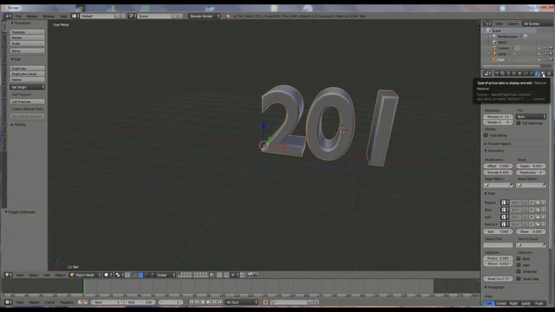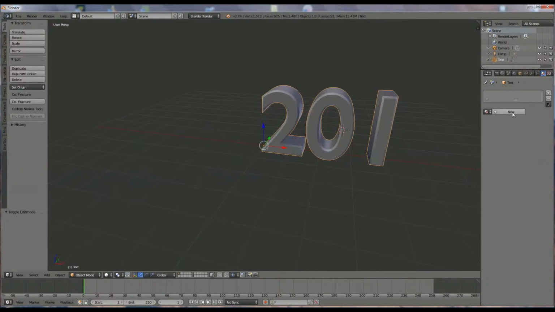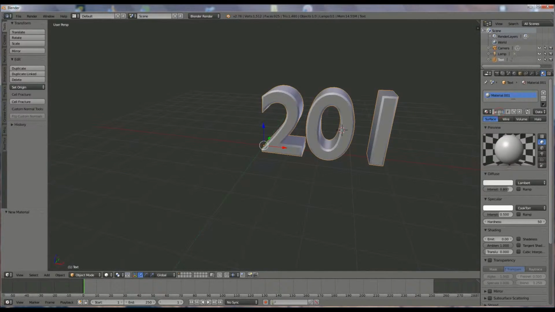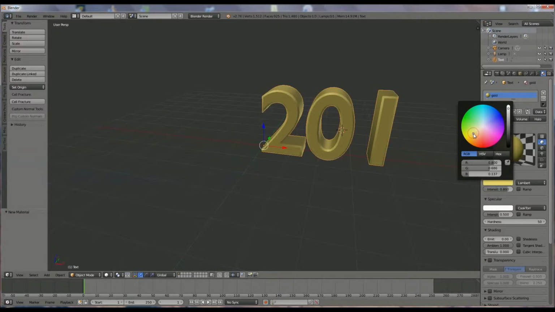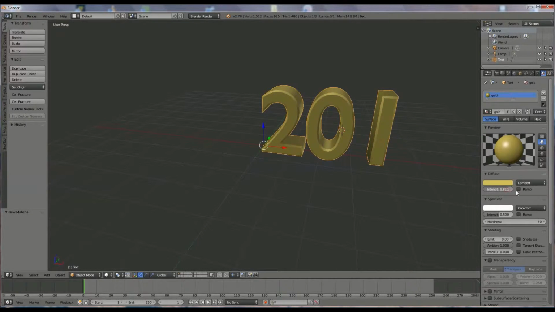So we're going to add some colors, materials, and I'm going to choose new over here, which double click on it, and we're going to say that this is gold, and we choose in diffuse gold, but gold is a little darker, like that. We're going to give it more intensity. We're going to reduce the hardness a little bit to 0.25, and we're going to let it illuminate a little bit more. Give some shyness to 0.25.